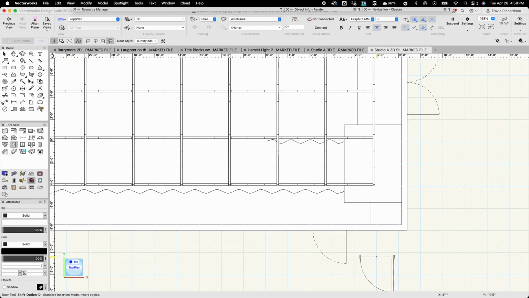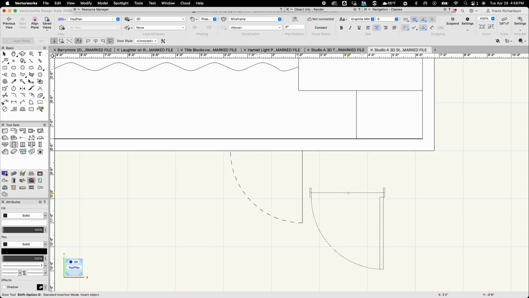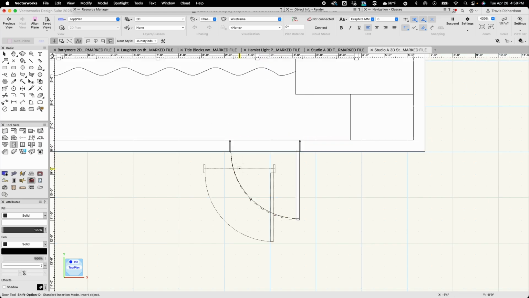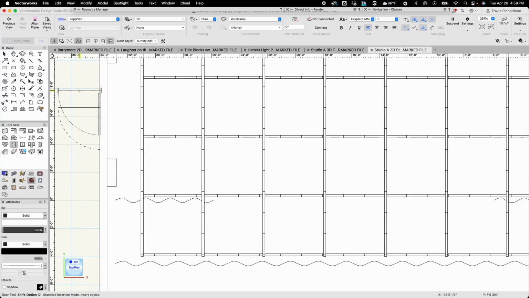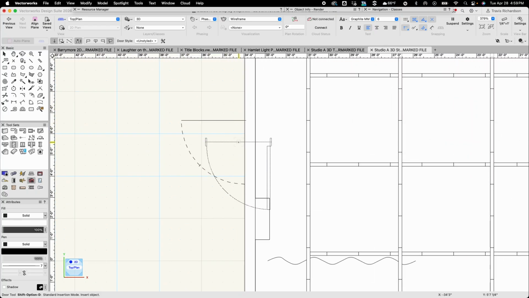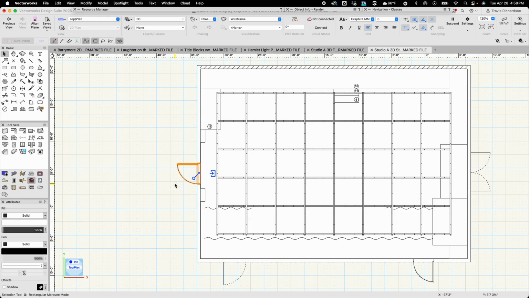And my first 3-foot door is the one in the bottom right corner. So I'm going to take my cursor right to that wall. I'm going to click once to place the door. And then as I move my cursor around, you can see that I can manipulate which direction that door swings. I want it to match the one that I've already done. And I'm going to click again, and my door is complete. I'm going to zoom into the east wall and do that again, because this door is also 3 feet. And I've got that one inserted.